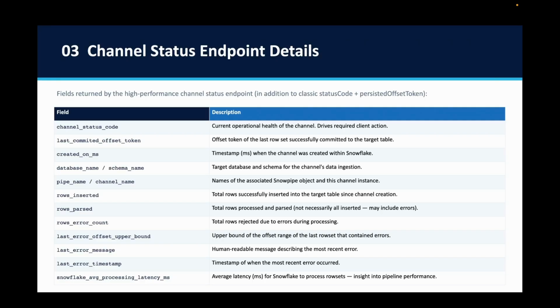Channel status endpoint details. These fields are returned by the high performance channel status endpoint in addition to the classic status code plus persisted offset token.